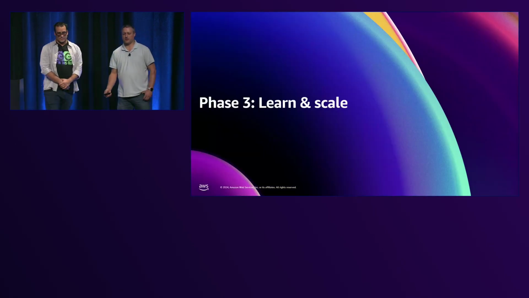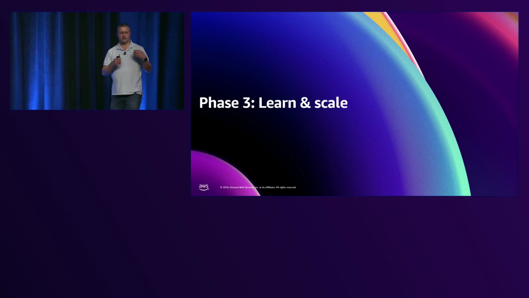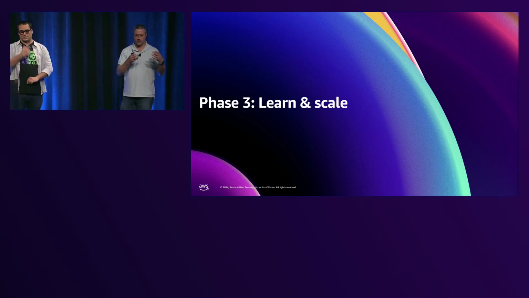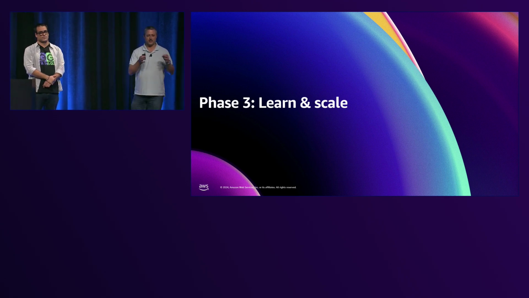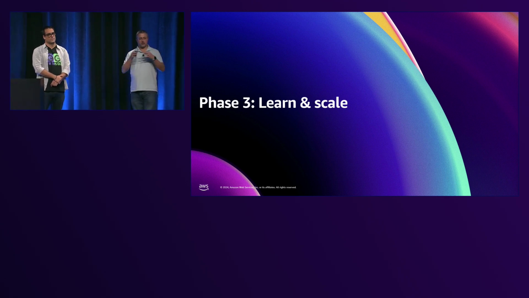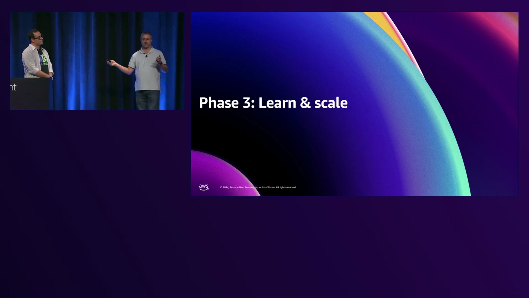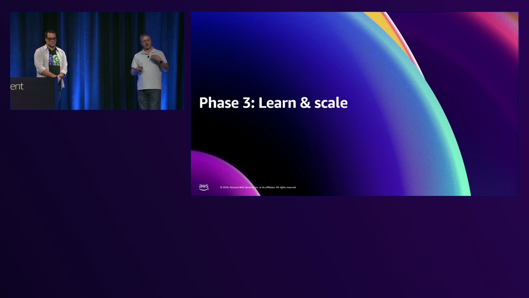So the third phase in doing this is that we've talked about, within a smallish team that owns a particular product, writing an RCA, or writing a COE as we would call it, and working through action items. But what we want to do is make sure that we don't waste these learnings and that we're using them across AWS. We don't want 10 more teams to discover these learnings later themselves. And so the goal here is to go to the next level and try to scale these learnings across the org.